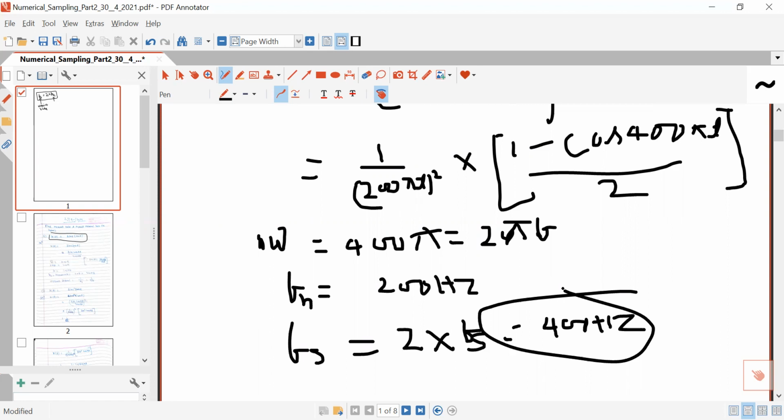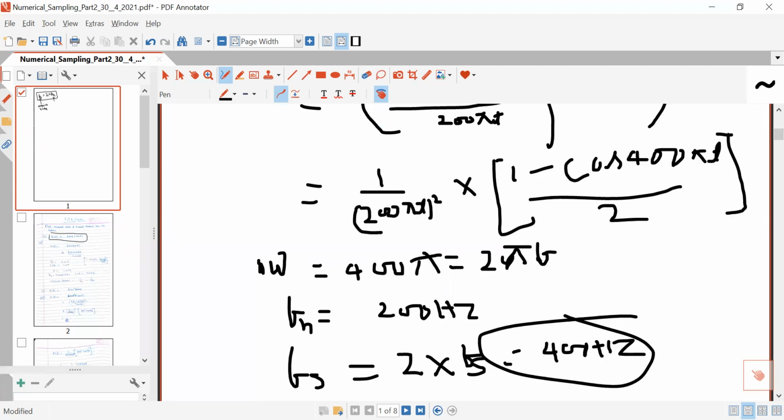Similarly, you can check what will be the Nyquist rate for the signal x to the power 40. This type of question is basically asked in objective exams, multiple choice questions, in which it is given that the sampling frequency of signal xt, or Nyquist rate for the signal xt, is f. Then what will be the Nyquist rate for x squared t? What will be the Nyquist rate for xqt? So you can analyze, through this example, what will be the Nyquist rate for the signal x squared t if you have an idea of the Nyquist rate of xt.